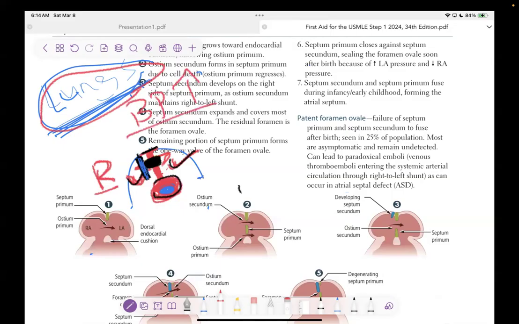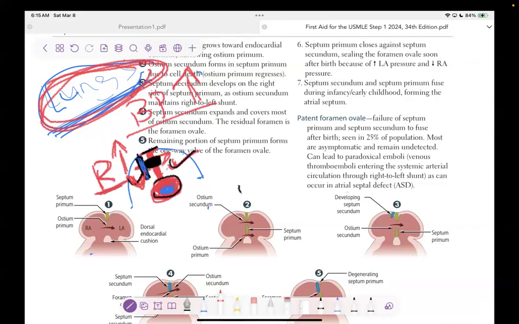So we know that right atrium is connected to the right ventricle and right ventricle is connected to the lungs. So whenever the pressure of the lung is up, the blood pressure in the lung is up, the pressure in the right atrium will also be up. Do you agree with that now or not? So we know that the right side pressure goes up in utero. Why? The reason is because the lungs don't have oxygen and they get mad, they get sad, they get upset, and the blood pressure goes up. Whenever lung blood pressure goes up, right side of the heart pressure will also go up because right ventricle and right atrium are connected to the lungs, right?